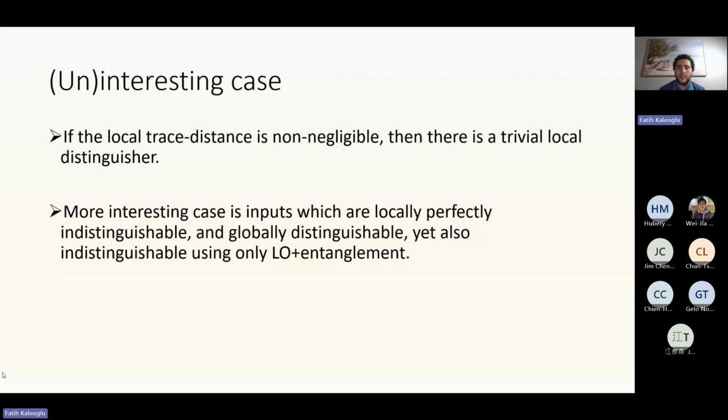So now the question is what kind of quantum input distributions we should consider. If the pair of distributions are such that, let's say Alice alone can distinguish them, then it's not really an interesting case, because you have no hope of the non-local indistinguishability that we want, because even one party alone can distinguish. So you could set Bob to always output 0, and then if Alice can distinguish, then collectively they also can. So the result of this argument is that the more interesting cases are when if you trace out one of the two parties, let's say if you trace out Bob, then Alice's local state should be the same in the two distributions given. So those are the cases that we're most interested in.